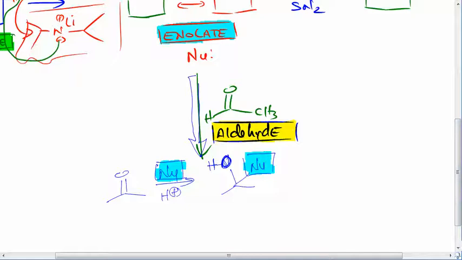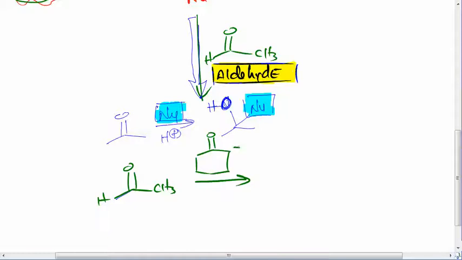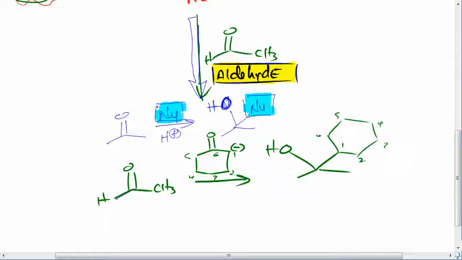So we can work it out here, right? So we're going to start off with this here, right? And the nucleophile that we're using is this. So then our product should simply be, now I'm going to call this 1, 2, 3, 4, 5, 6. I'll call this 1 because that's where it's going to be attached. Attach that 1, 2, 3, 4, 5, 6. In my 6th position, I have a carbonyl. So, and this is a hydrogen.